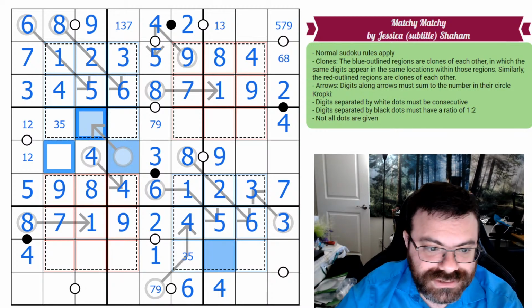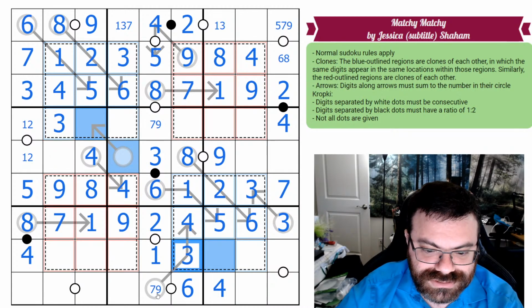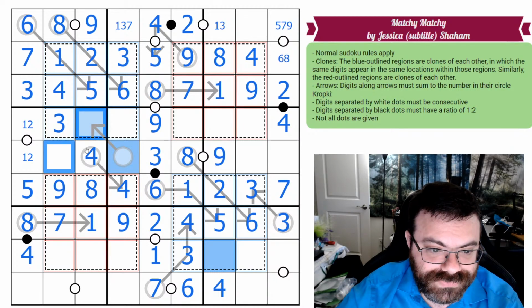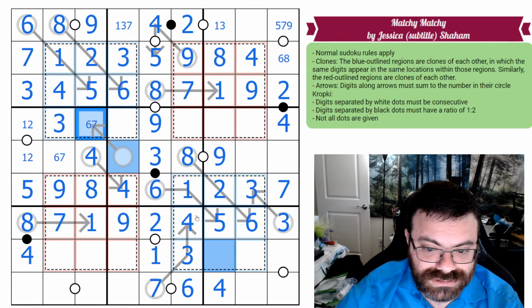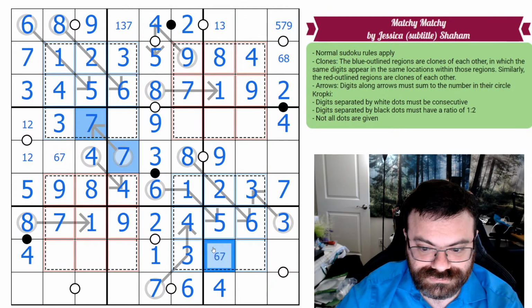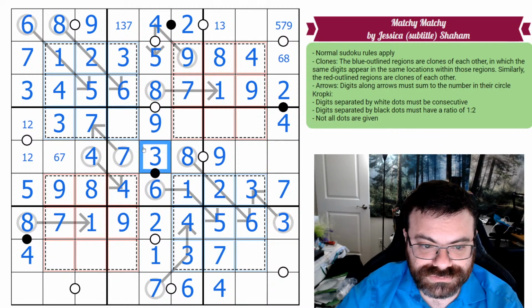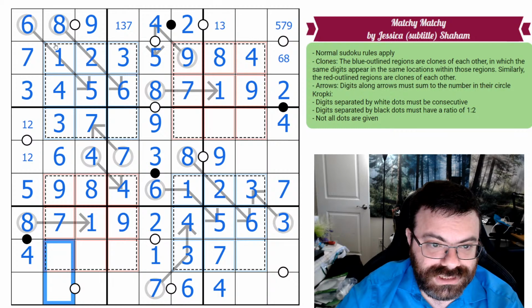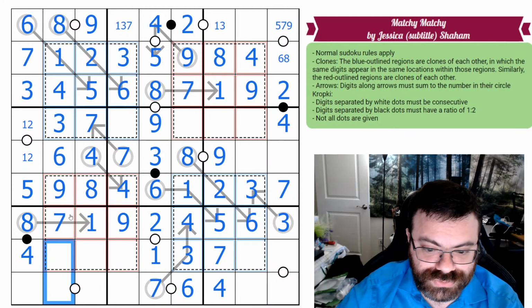Okay, this box here, we have 1, 2. We need 3, 5, and oh, we have a 5 actually. So this is 3. That's here. This is 7. That's a 9. Okay, what else do we need in this box then? We have 1, 2, 3, 4, 5. We need 6 and 7. This sees a 6. So the blues are 7. This is a 6. This column, we need a 2.